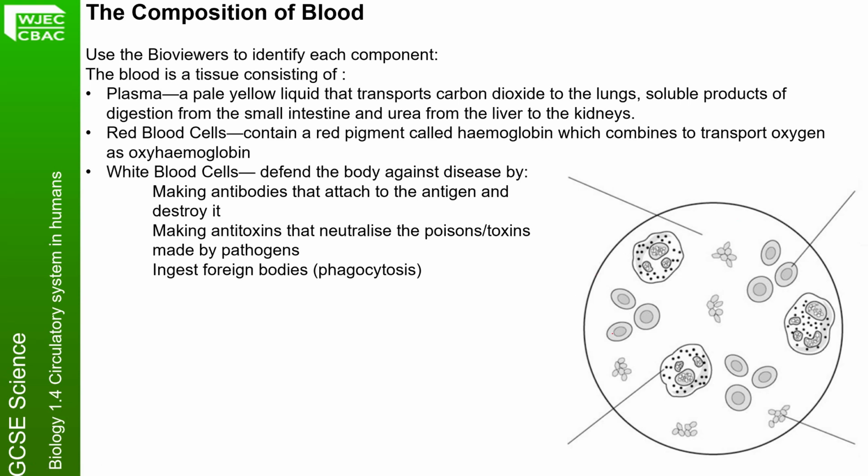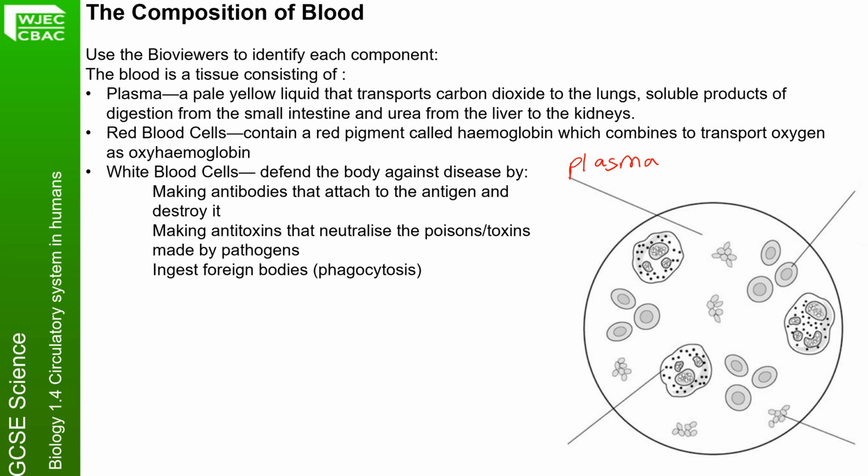So first of all, the liquid that the blood cells are actually floating in is called plasma. So I'm going to add this label here. You've got this diagram as well on page 19. Now the plasma, as I said, it's a pale yellowy coloured liquid. It's not red. The reason why your blood looks red is because of all the red blood cells, which we'll come to in a minute.